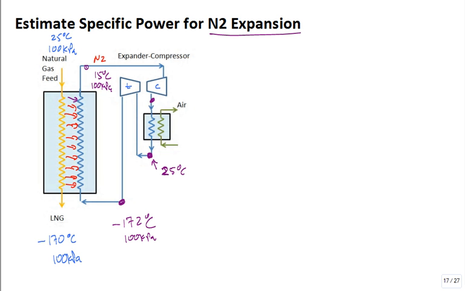Can I use some equation like this for the expansion through the expander? I should number these. Let me call this 1. I don't like that numbering system: 2 to 3 to 4, but that's what I'll do. So T1 divided by T4 is equal to P1 divided by P4 to the (K minus 1) over K. How many people use that? Yeah, that's the way to go, isn't it?